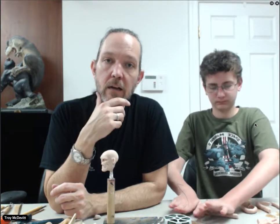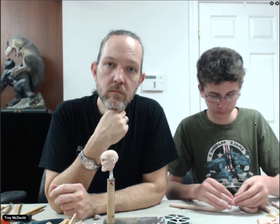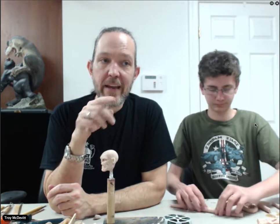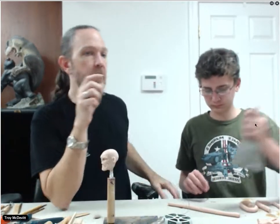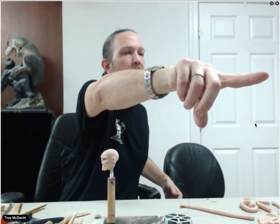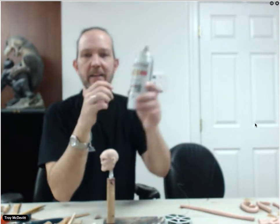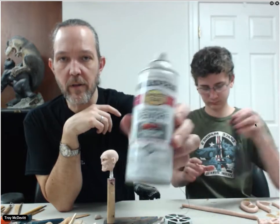Okay. And once you bake it, what types of paint can be used to paint it? Once you bake it, I prime it with, can you run over to the side right over there and grab me the can without a cap? Right there, yep. So this is what I like to prime it with. I prime it with Auto Primer, Rust-Oleum. This is one of the best primers.